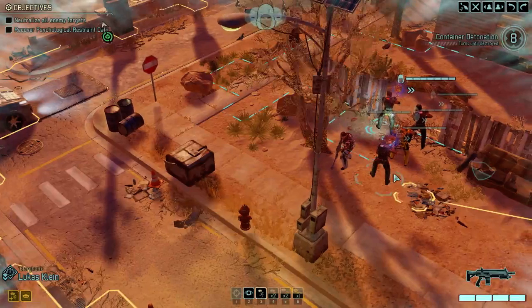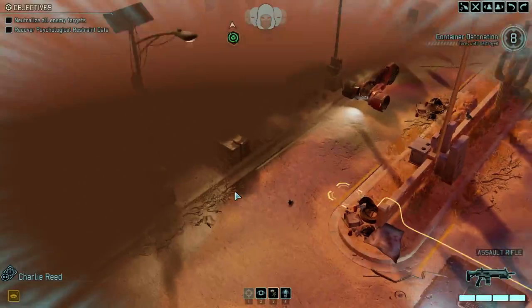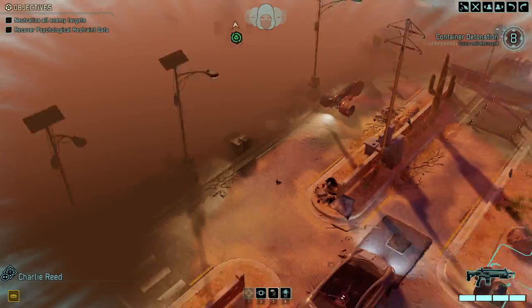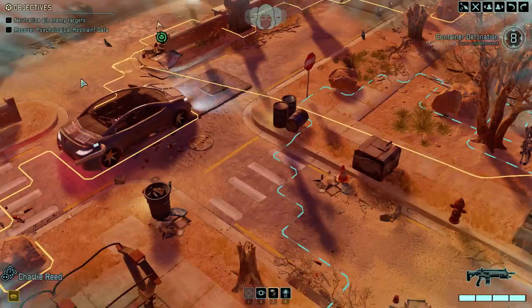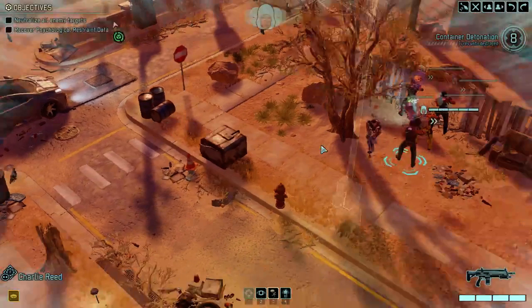So instead of going through the streets, let's try to take the left side here, the left flank, and enter the building, plus get the hack going relatively soon, because once we disable the charges, we will not be in any time constraints whatsoever.